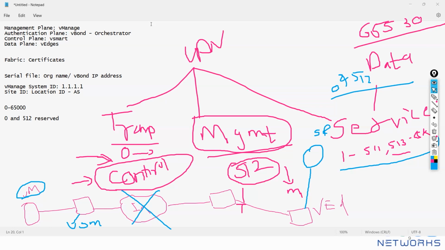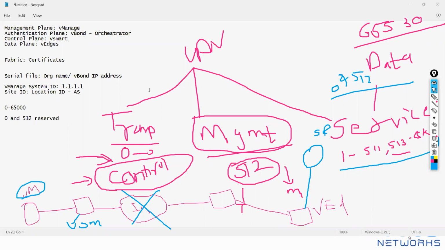I just want to add one thing here. The vEdge devices share the routing updates using OMP only to the vSmart. It does not share to the other vEdges, correct? Correct, perfectly correct. The vSmart will distribute that information to the other vEdges. That's what I explained in the first session: the transport VPN is for the connectivity from the vEdge to the vSmart. That is what the control traffic is.